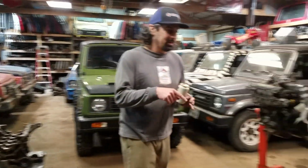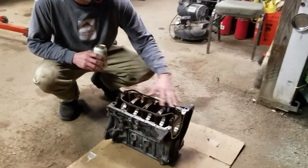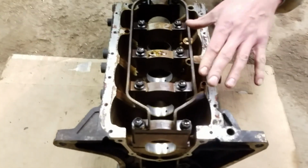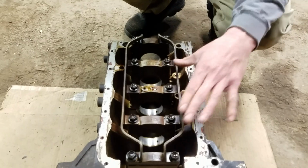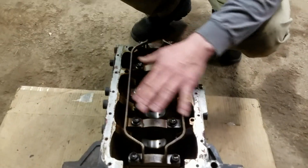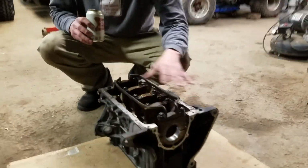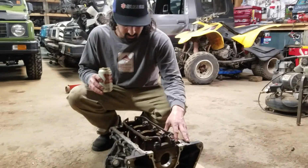One more thing over here, we have another engine. Some of these 1.6s came with this girdle. This is a reinforcement. A lot of times these engines are a little less prone to cracking, so this can help. Not all engines have this, but this does help support the engine and have fewer cracks. But it really is a gamble.